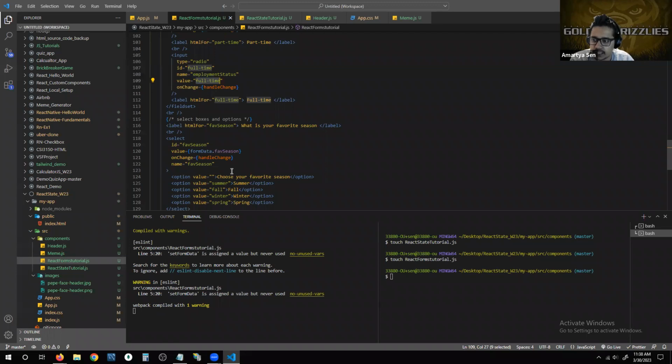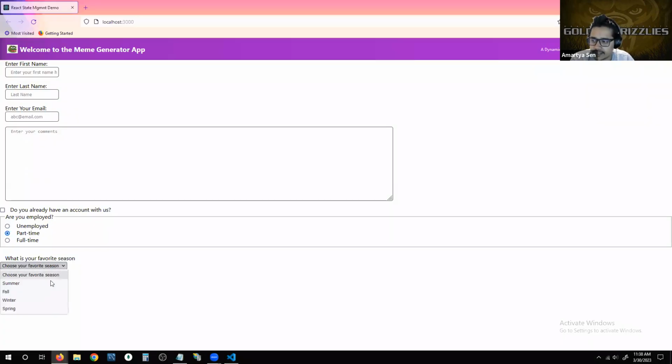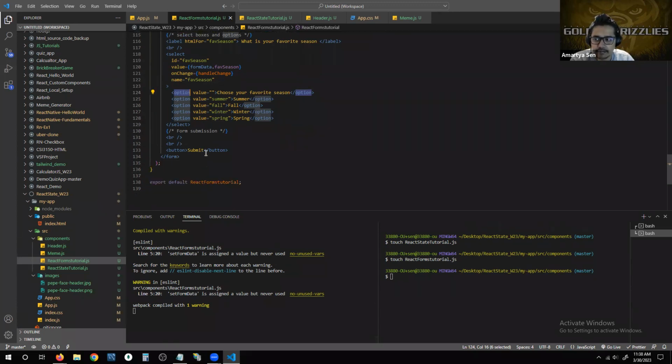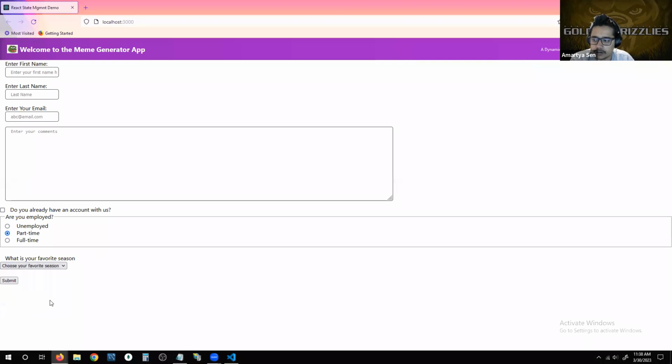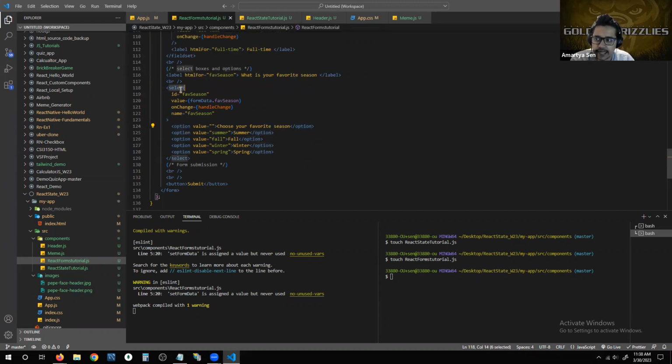So the way that you do it here is basically you code it using this option element. Each of these option elements has a value that represents the menu choices that you are providing. So when the user selects a particular menu choice and goes forward with it, then when they hit the submit button, whatever the final menu choice the user provided, that is what the value will be. And that value will be sent to the event listener with e.target.value. And e.target will essentially be this entire select element.